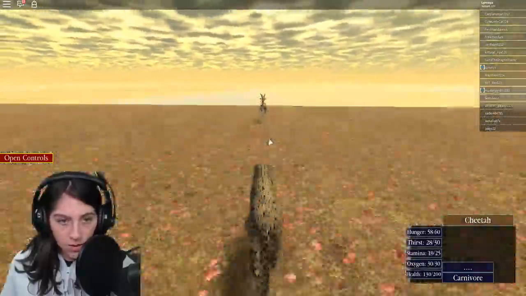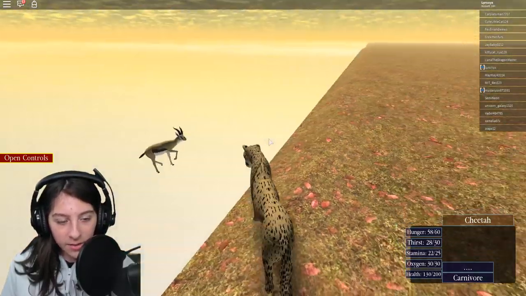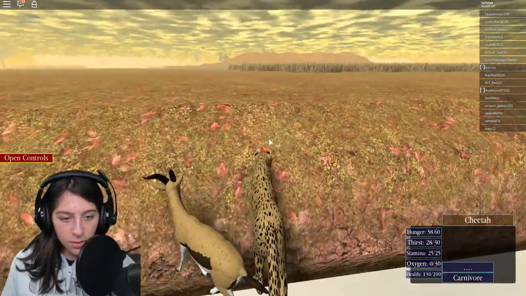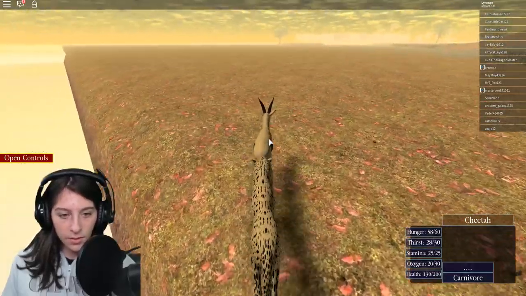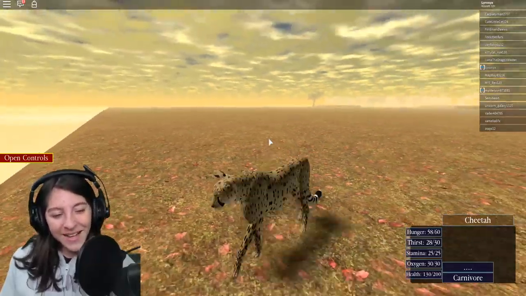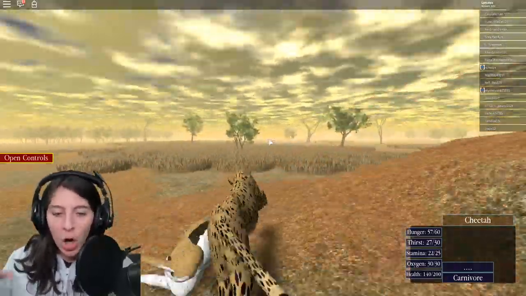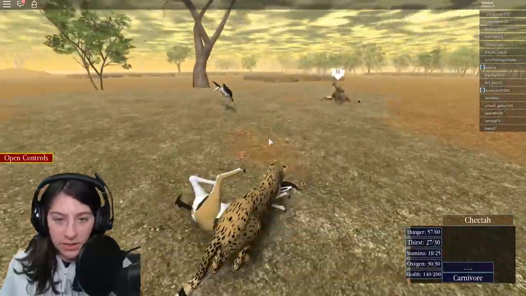Come here. No! No, what are you doing? I deny all of that. Why'd you do that? Oops. Oopsie daisies. See, I got food. We went swimming on land. I'm gonna bring my buddy back some food.